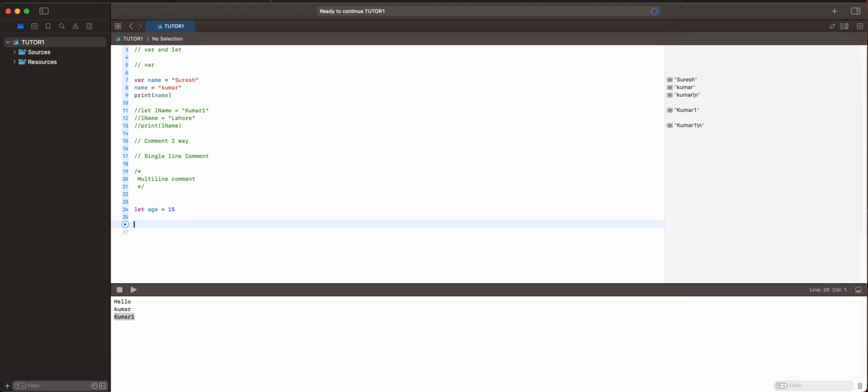Xcode automatically assumes this is the integer data type. And if you want to give it a data type explicitly, you can give it like Int. So you can also give the data type like this as well.